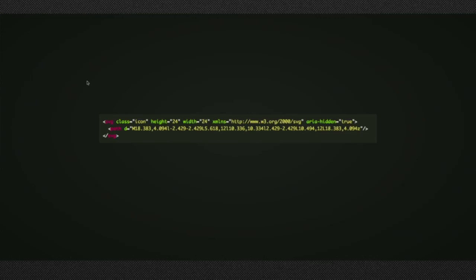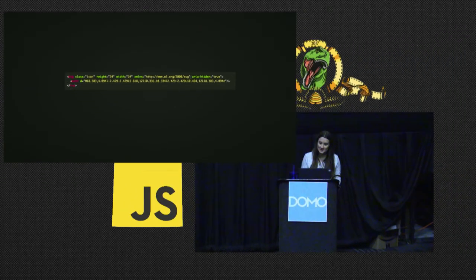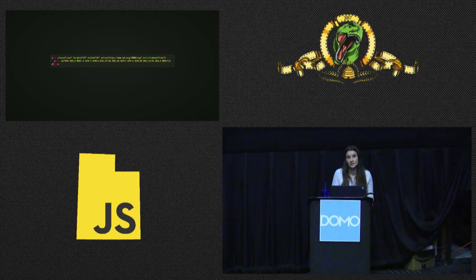So Jen talked a bit about accessibility and said not to use the ARIA tags, but this is one of the situations where they're really useful. For most cases, an icon is purely decorative, and you don't really want to put alt text or something because you don't want a screen reader to read "star" or whatever. You would want to just say what it's used for. Or there's already text next to it that describes what it does, and it's totally decorative, so you don't care. In that case, you just put an ARIA hidden of true.